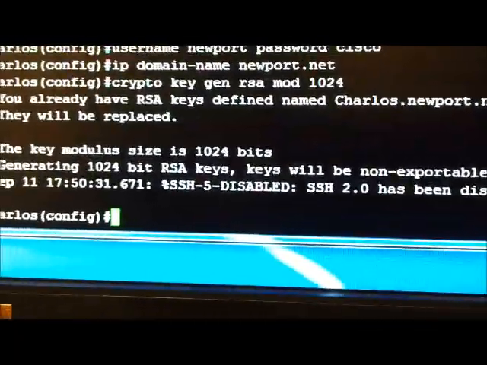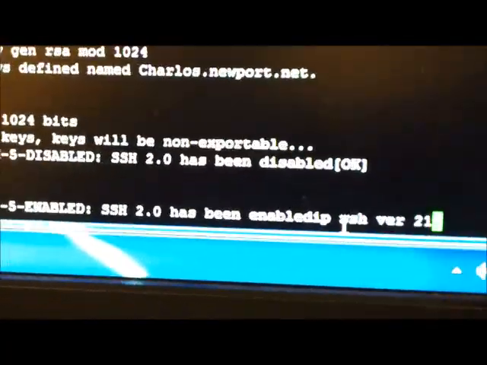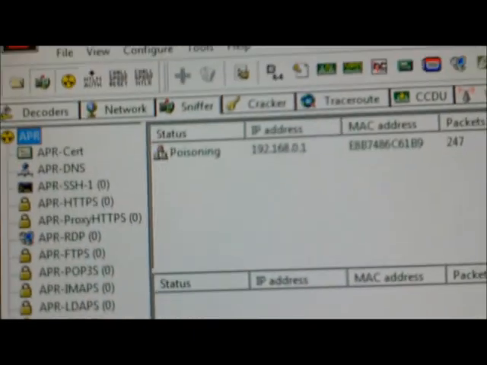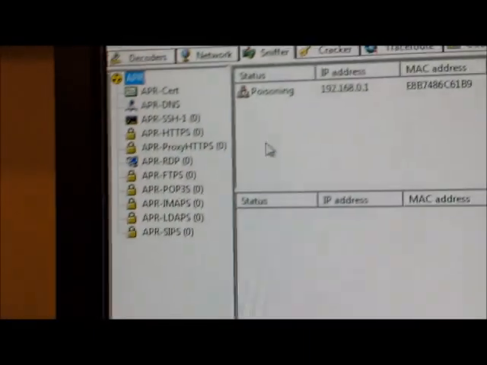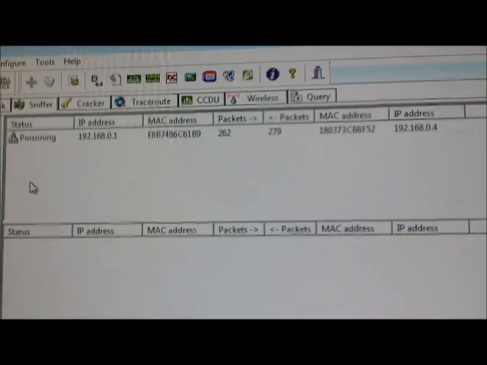And now this just encrypted it, IP SSH version 2. And now when I start an SSH session, like this, he can't see the SSH session that we're going, even if it is supposed to show up. It's supposed to show up in here if it was not encrypted, but as you can see, there's no actual session being recorded. So that's how to both attack a router and a host connection and mitigate.